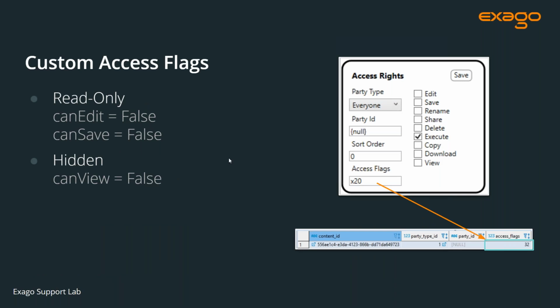Okay, so if you want to have a custom flag, again, we can use this permission utility to build these. So you see here this access flag. And in this case, it gives us some nice checkboxes. So we can just click the checkboxes to add those access flags here. As an example, you might want to set can hidden to hide something for a particular user or class of users. You could set can view to false, and that way they won't be able to directly execute those reports. They'll only be able to utilize them for linked reports and dashboards.